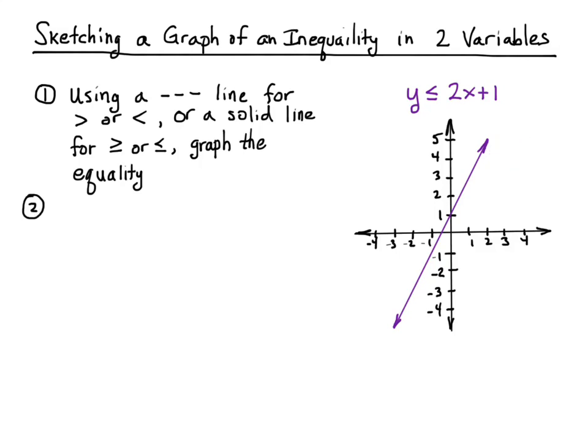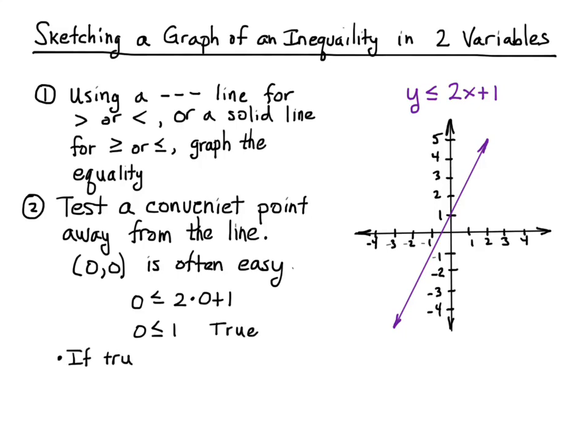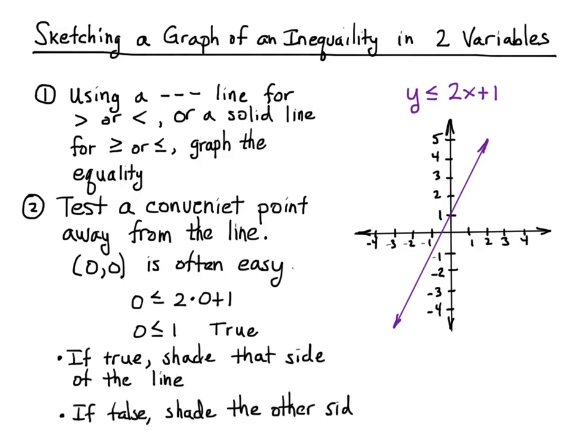And then what we'll do is we will choose a test point that's convenient, and 0 often is pretty convenient. So if we use 0 here, we'll say 0 is less than 0 plus 1. And so we get 0 is less than 1, that's true. So then the side that the (0, 0) is on is the side that we're going to shade. Otherwise we would shade the other side. And so we would get a graph that looks something like that. Okay? I think you all did pretty well on doing this, as I recall.